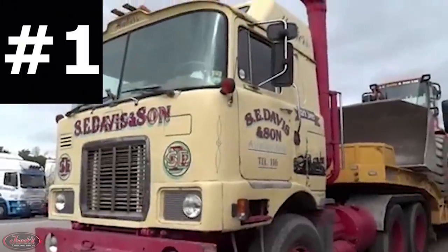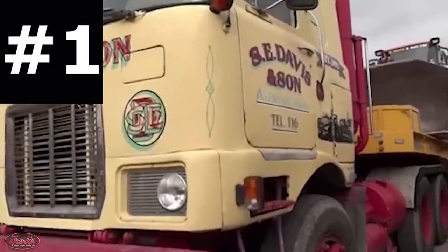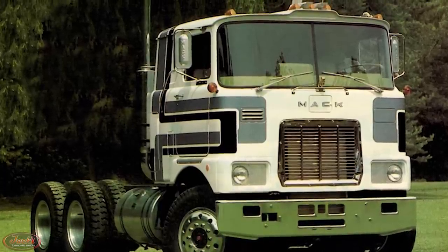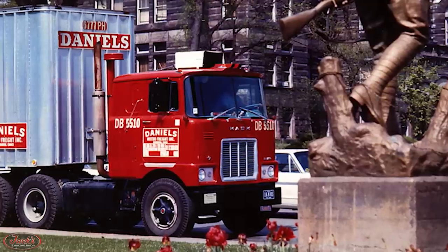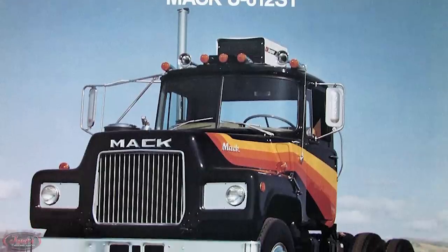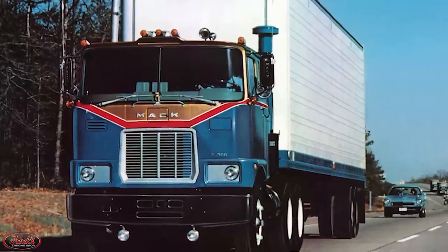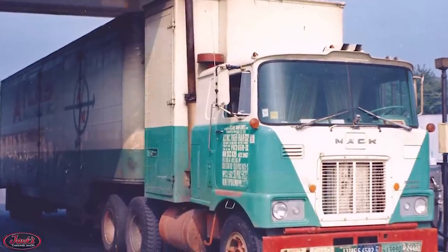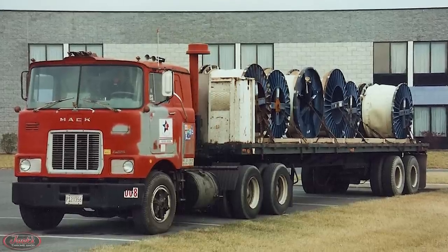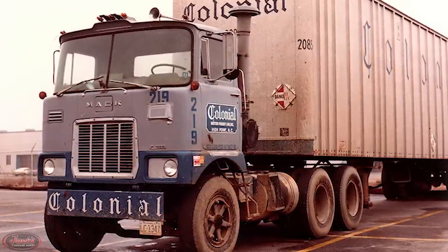Number one. Mack truly made a name for itself in the 60s when they manufactured a cutting-edge new class of cab-over and conventional models in 1962. The first featured in this fresh-faced family was the fan-favorite F model, which debuted in an advanced all-steel sleeper and cab configuration. Following its introduction, the F model family further unfolded to unveil even more iconic models, including the renowned R model, the unique U model, and the DM model. The F model featured five different diesel engines, including Mack's Thermodyne and Maxodyne engines, as well as Cummins, Caterpillar, and Detroit Diesel. Most models were manufactured as set-forward axle trucks, although some setback axle versions were shipped overseas. Furthermore, the F-Series used taper-leaf front springs, which provided a much smoother ride.